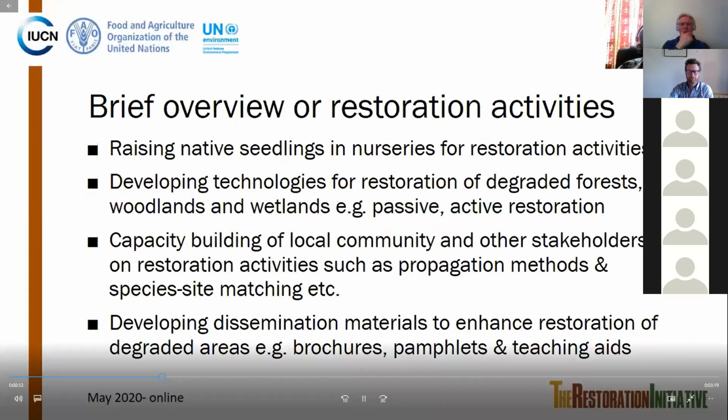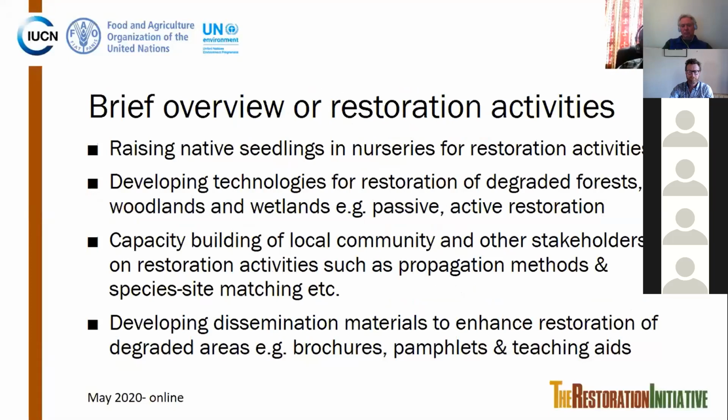In my brief overview of KEFRI, we're involved in raising native seedlings in nurseries for restoration activities. We also develop technologies for restoration of degraded forests, woodlands, and wetlands. This can be either through passive or active restoration. We also undertake capacity building of our communities and other stakeholders on restoration activities such as propagation methods and species-site matching. We are also involved in developing dissemination materials to enhance restoration of degraded areas. These include development of brochures, pamphlets, and teaching aids.